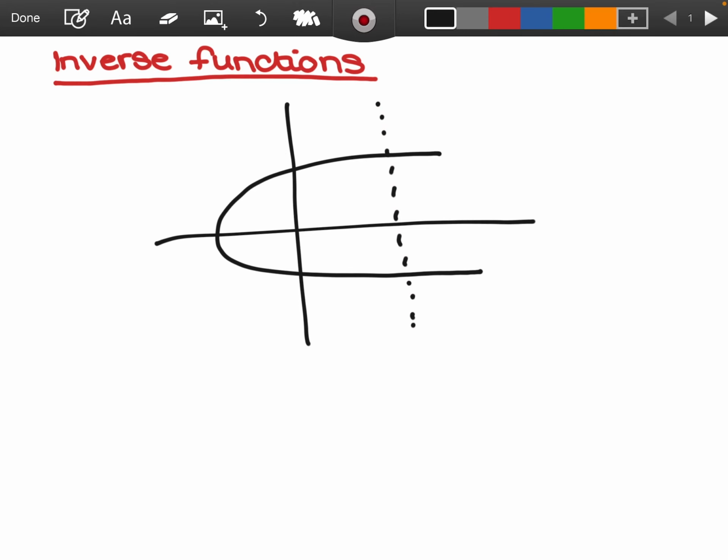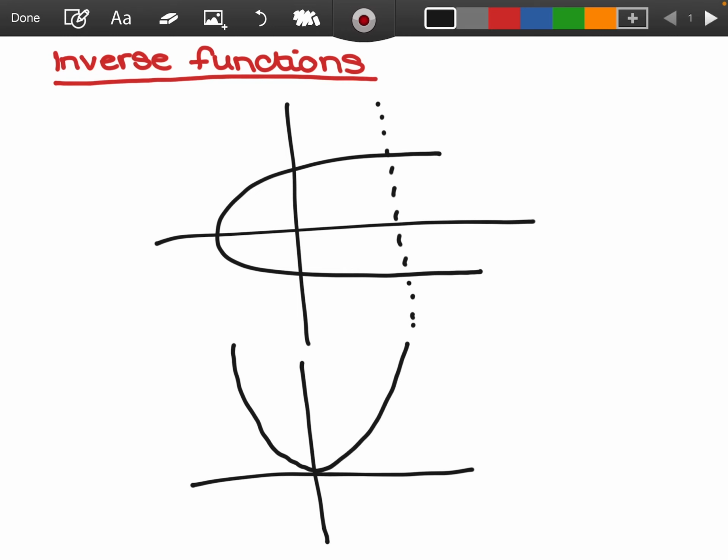In order for a function to have an inverse, we actually say it must also satisfy the horizontal line test. For example, if I take the graph of a quadratic, a standard y equals x squared graph, yes, we know it's a function because it satisfies the vertical line test. For each x value, there is only one y value, but it does not have an inverse because it does not satisfy the horizontal line test. In order to have an inverse, every y value must also have a unique x value. So we also have the opposite being true in order for a function to have an inverse. Let's write that down.